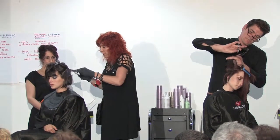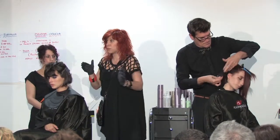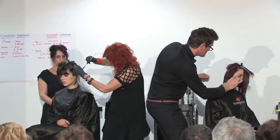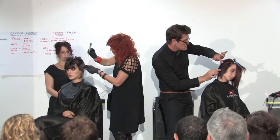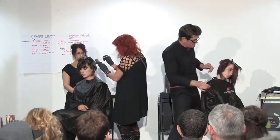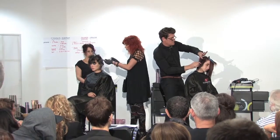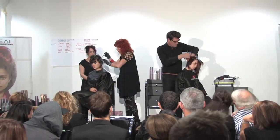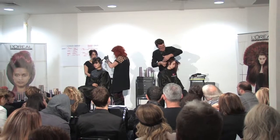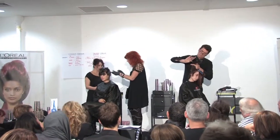As a colourist, I can control six colours really easily because it's all in one small area. I can say to someone, you need to rinse that, watch that, and the clients feel relaxed because they know I'm not on the other side of the salon. I'm right beside them, so I find that works really well. We also have a colour bar where we mix our colour in the salons, because I think colouring is an art and a chemistry, and we're proud of it, and we should show our clients what we're doing and not hide it. It also makes people work neat and tidily, with everything weighed and measured, which shows the professionalism behind it.